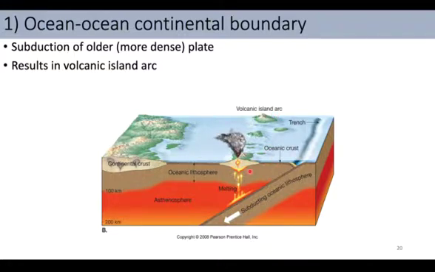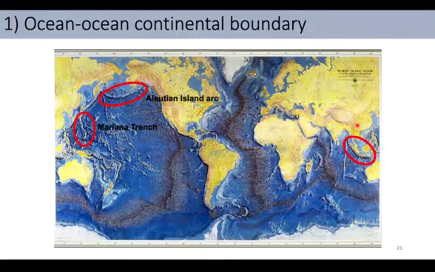Another key factor is a trench. When you are subducting downward, there's a little bit of friction. So the subduction always creates a trench right where the plates meet, a trench being a very deep part of the ocean floor. So where you see a trench next to a line of islands, you know that there is subduction going on, and it is oceanic to oceanic subduction.